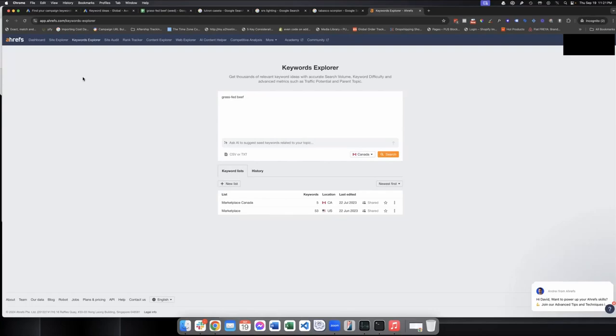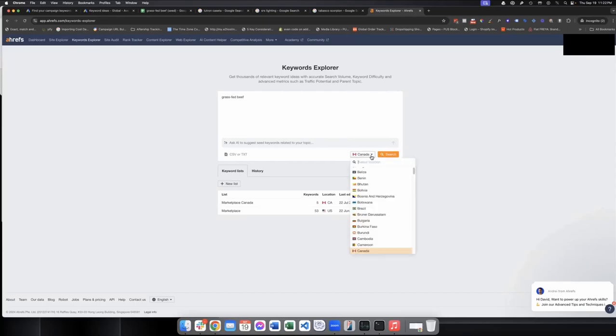So again, in terms of keyword research in Ahrefs, once you log in, just click on Keywords Explorer here. It's the third one from the left in this column, and then enter your keyword here. You can add multiple keywords, but right now we'll just focus on one keyword because we really don't want to complicate things, so you can understand the process. Again, you need to make sure that you're targeting the right country.